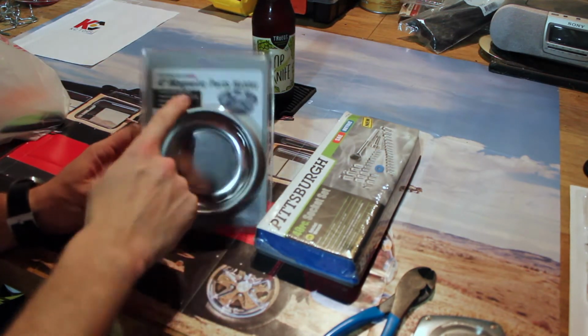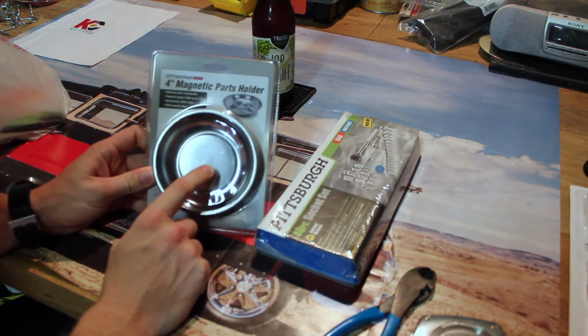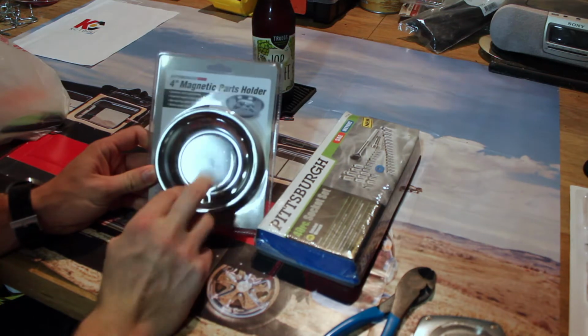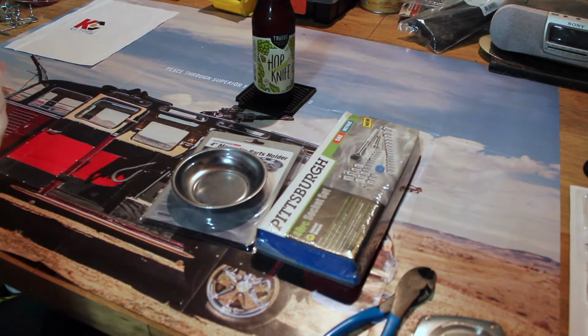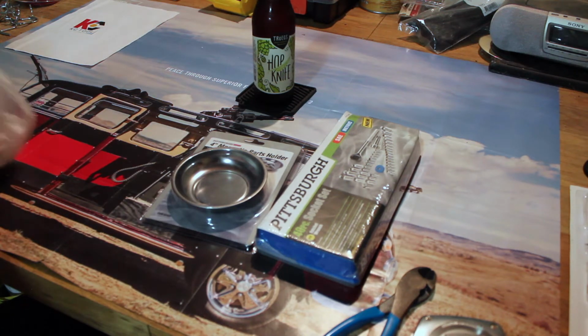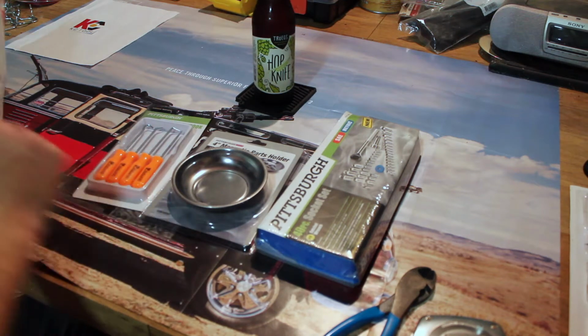The freebie. Anytime you go to Harbor Freight, you better walk out with something free. I got the 4-inch magnetic parts holder. This will be number 2 for me. So I got 2 of them. And then I got a pick and hook set. Crack those open in a second.